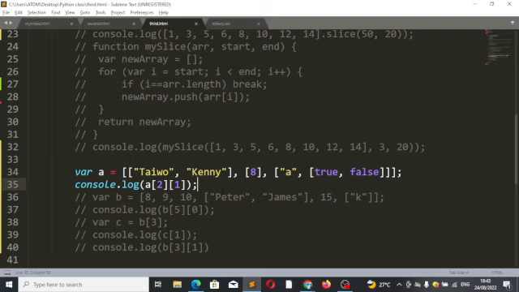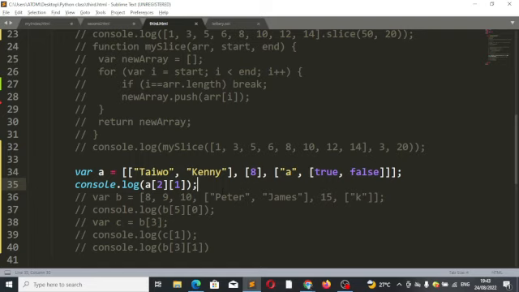So the reason is this. This array is at index 0. This 8 is at index 1. Then this array is at index 2. So that's why we have that 2. Then after getting that, next is this.